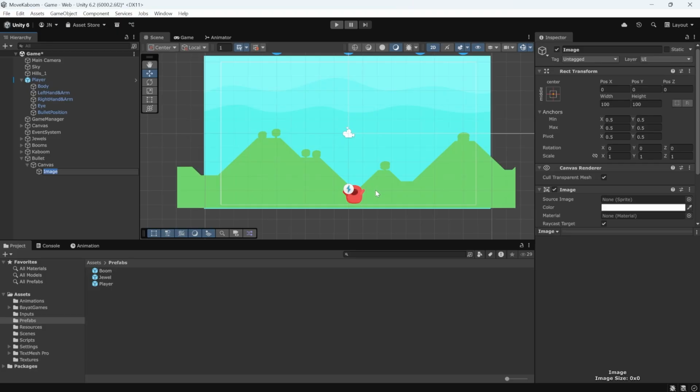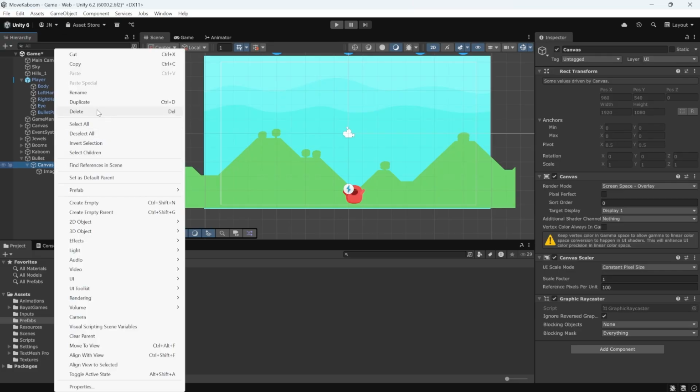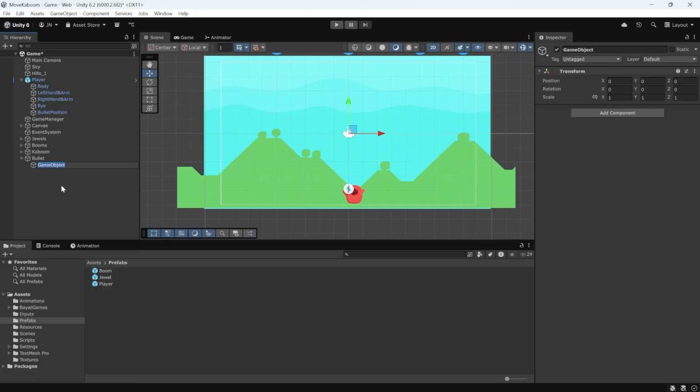Does it really need a canvas? I don't like that. Let's add another empty game object here, and I'll just call this visual. And then we'll add image here.